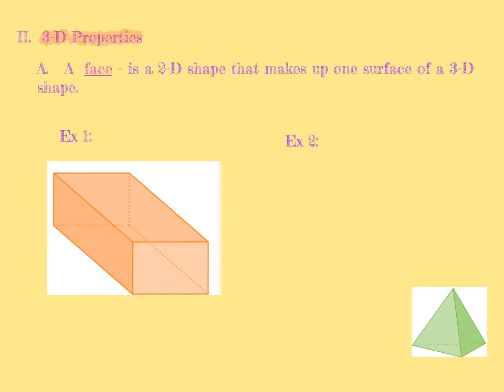This is important, and I'm going to be talking about three properties right off the bat. Just to state them, I'm going to be talking about what a face is on a three-dimensional figure, what an edge is on a three-dimensional figure, and what a vertex is. And we're going to be writing these terms down. I just wanted to state that.